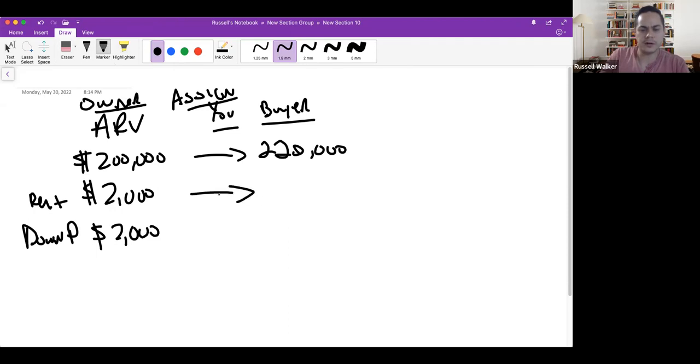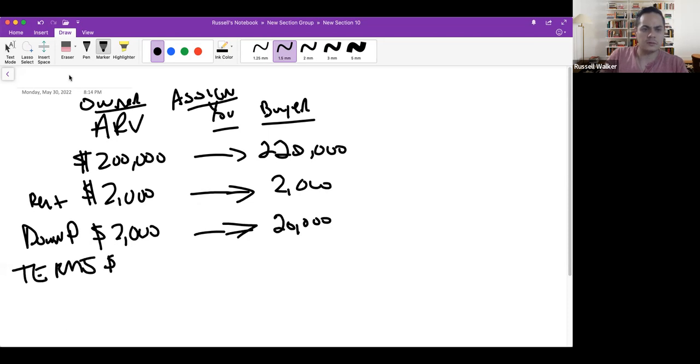So when you go market the house, if you're looking for like a 10% down payment, you're going to try to sell it for 220 because that's going to be the down payment, right? And then you're going to give them the same market rent. And the down payment is now going to be 20,000, right? And then there's also the terms, meaning the years. Usually we'll try to do maybe 2 years and we just pass it on.